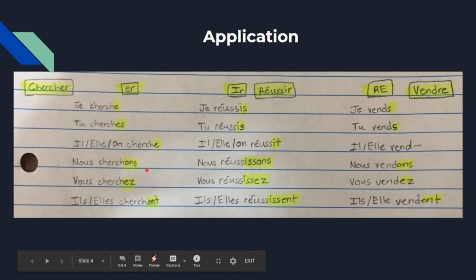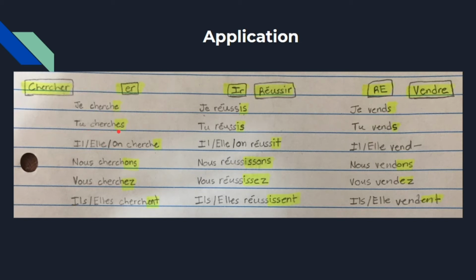So let's get started with actual application, as we have to see how they're applied to our everyday verbs. So chercher, for example, is an ER verb, and the general rule I use is just taking out the ER at the end of every verb. So we would just take out the ER and plug in our ending that we have here. For example, for the first one, je is the subject. We know the ending for je for ER verbs is E, so we would take out the ER and plug in E right here.